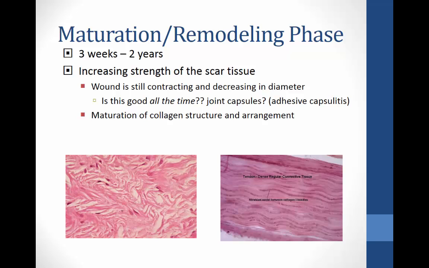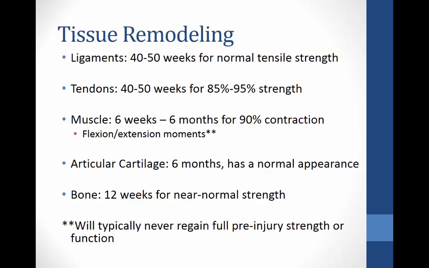The proportion of type 1 collagen continues to increase, replacing the existing type 3 collagen, and collagen continues to grow. This strengthens the tissue. As was just previously discussed, the maturation and remodeling phase is the most lengthy phase of the healing process. Tissues take differing amounts of time to be returned to optimal tensile strength, which is very important to returning an athlete to play or practice or returning a patient to activities of daily living or work-related tasks.